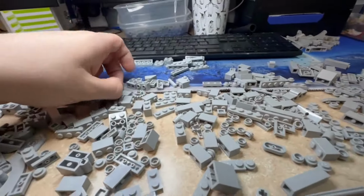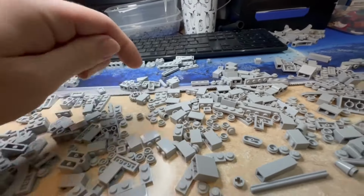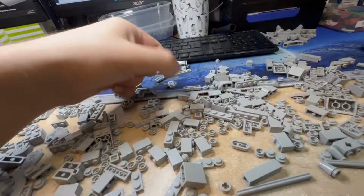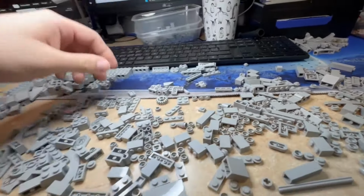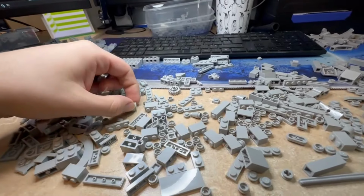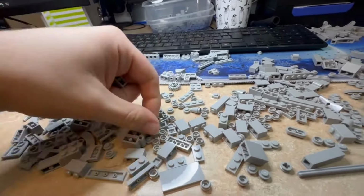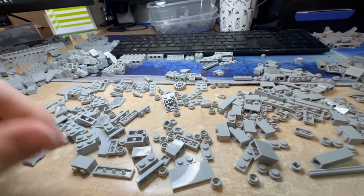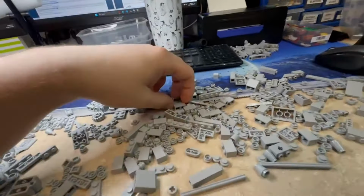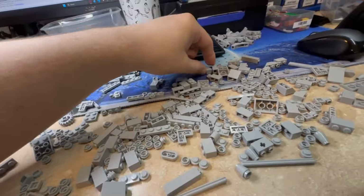sorting it out into mold types, because even though it's more time initially for that, it does speed it up greatly, because then I'm not sifting through the same pile for a whole bunch of bricks that will be near impossible to find. And instead, this way I can just sort them out first, and then after that it's pretty much instant to find any of the bricks. And so there's that. So yeah, I'm just getting this done.